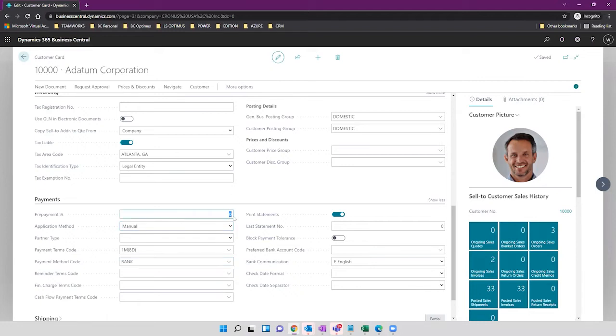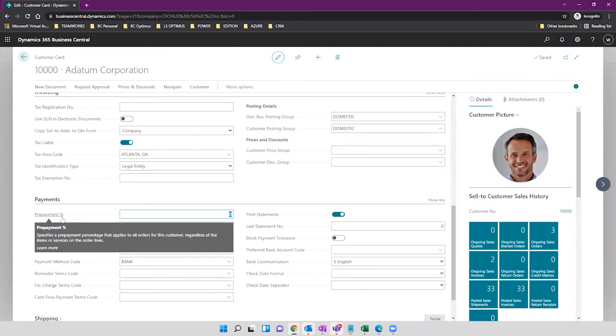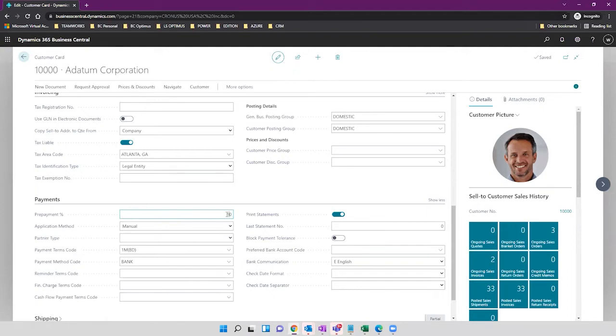And so to speak, we have another option for prepayments. A prepayment is a percentage, also related to AR. If I input 10% here, it means that before shipping any item to the customer, this customer needs to pay 10% of the sales operation before he is able to receive it. And for us in the operation, Business Central is not going to allow us to ship anything until we see the payment we are about to process. Very good.